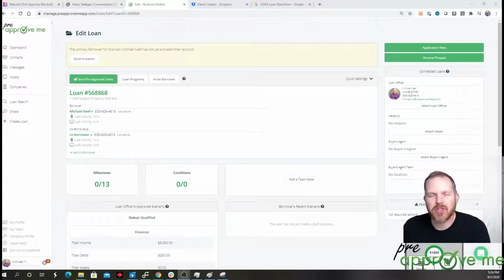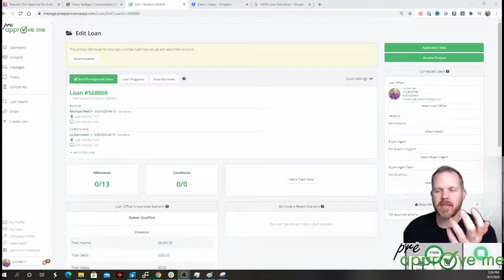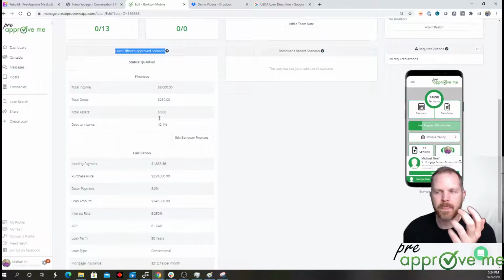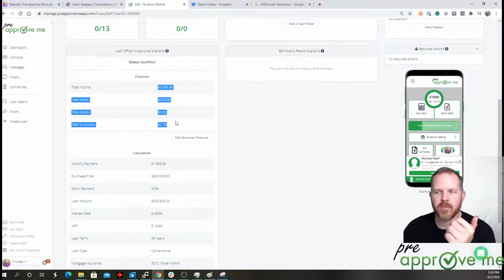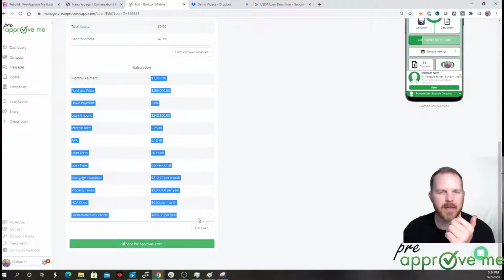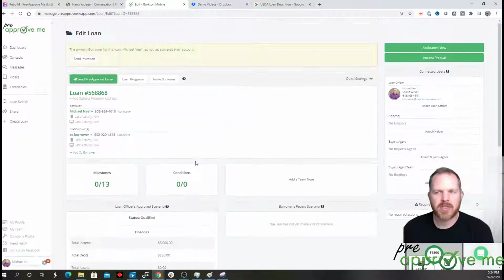Want to show you how to control your customers' pre-approval letters in the system so that you can ensure that your clients are only getting letters for those homes they are qualified to buy. So the first thing you want to pay attention to down here is what we call the loan officer approved scenario. You're looking to make sure it reads qualified and that all of the terms, all their financial details, the subject property, kind of the TBD information looks correct. There's another video to talk about how all this works, but make sure that's all correct.